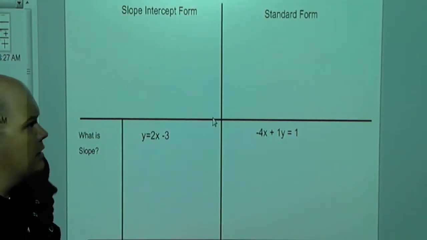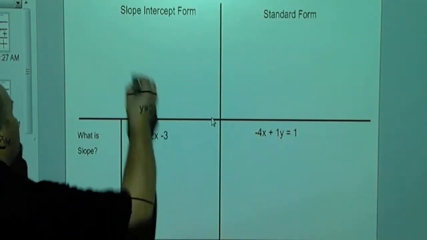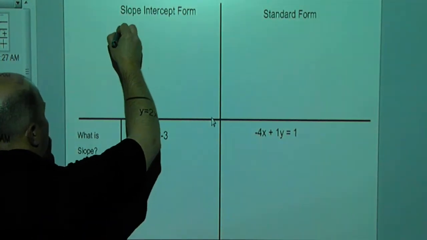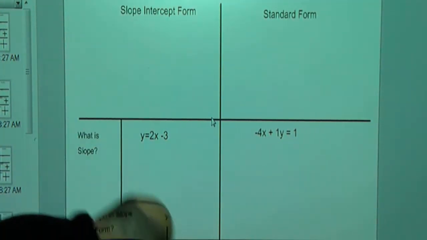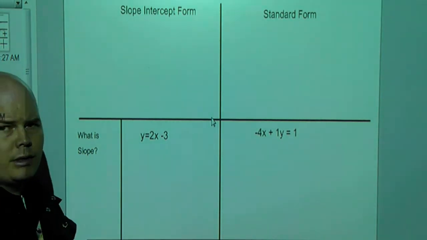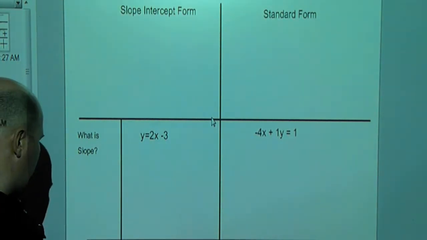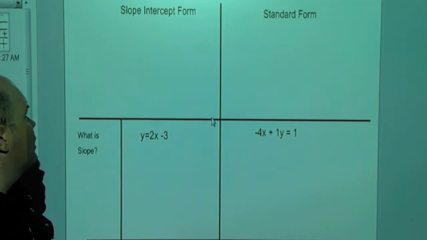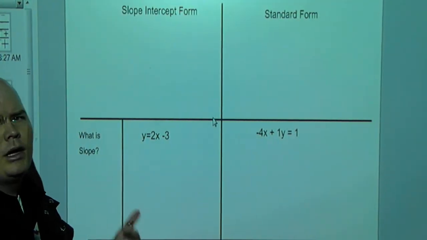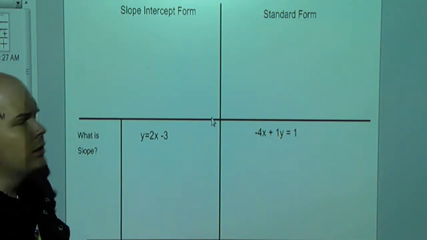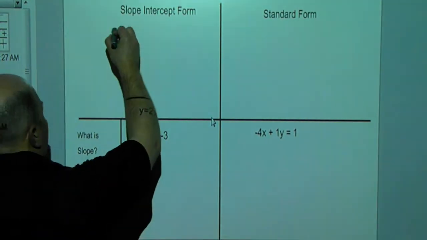So to start with, let's talk about what slope-intercept form is. All slope-intercept form is, whoops, let me plug this in. Okay, slope-intercept form is when y equals mx plus b, where y is your y-coordinate, m is your slope, x is your x-coordinate, and b is the y-intercept. So when it all strings out, it looks like this.